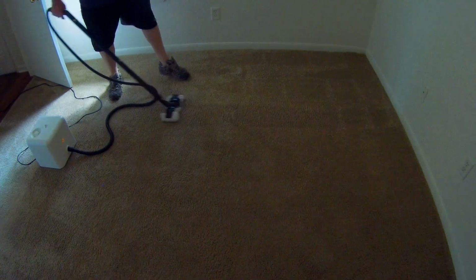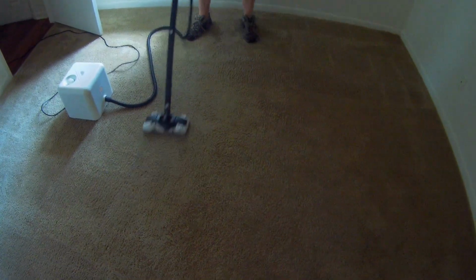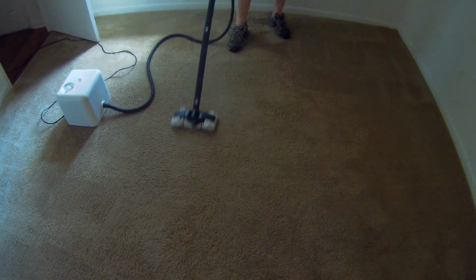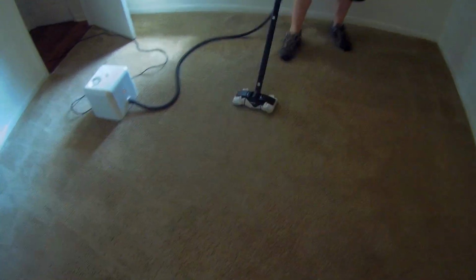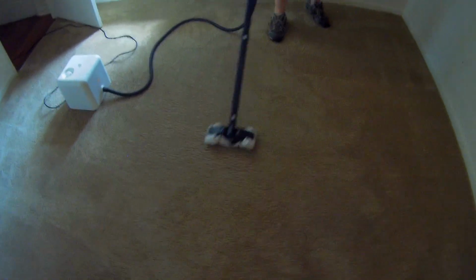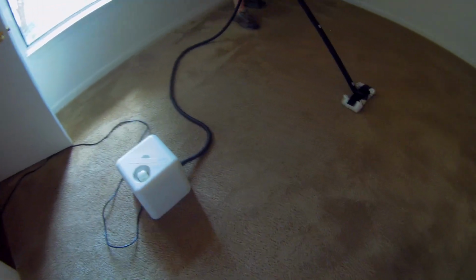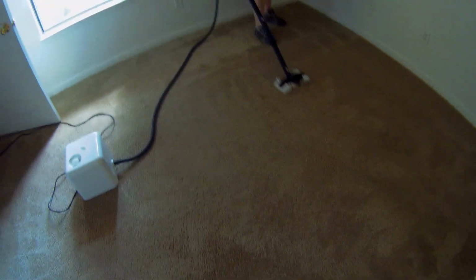We always put down a pre-spray. You don't have to have a pre-spray to clean with steam, but we do it because it's part of what we charge for. So the pre-spray goes down, and then we just vaporize it. Now, if someone wants a total no pre-spray thing, they're into the whole green cleaning deal, we'll vapor clean with no pre-spray. A lot of customers are sensitive about any smell whatsoever. They do not want any chemicals used.